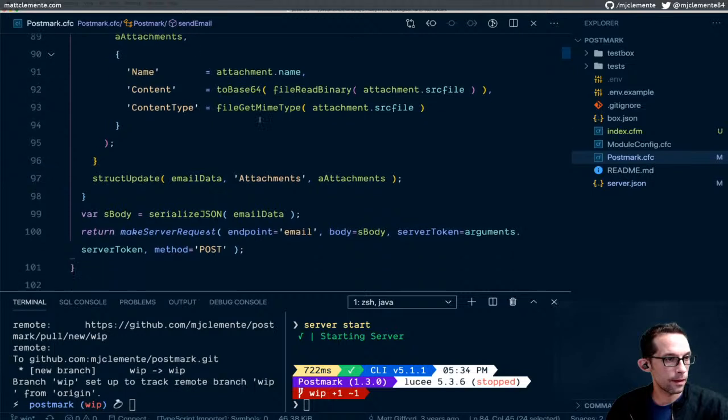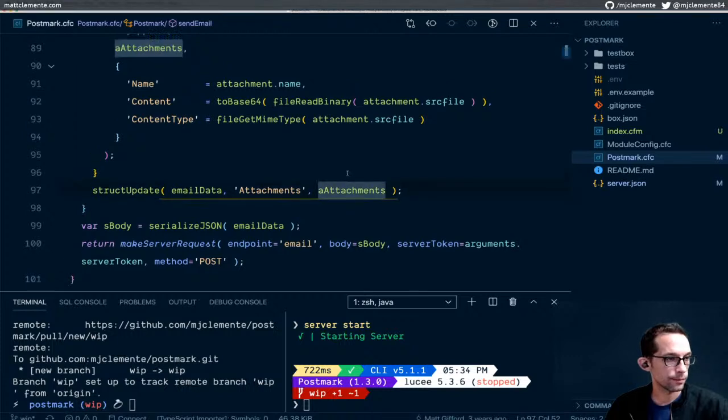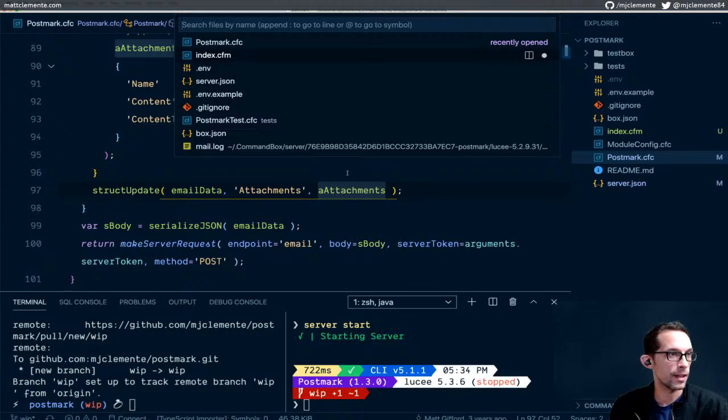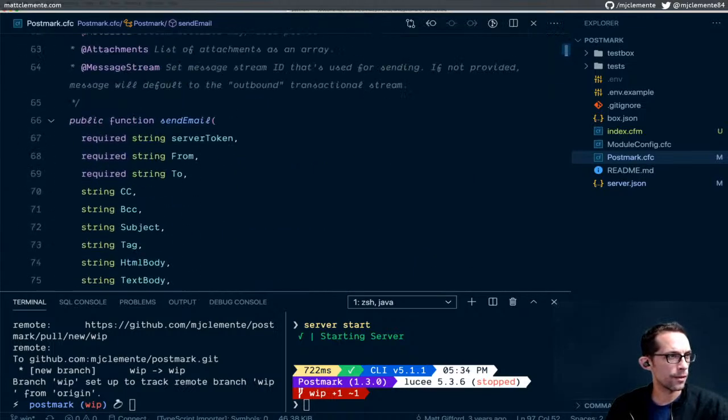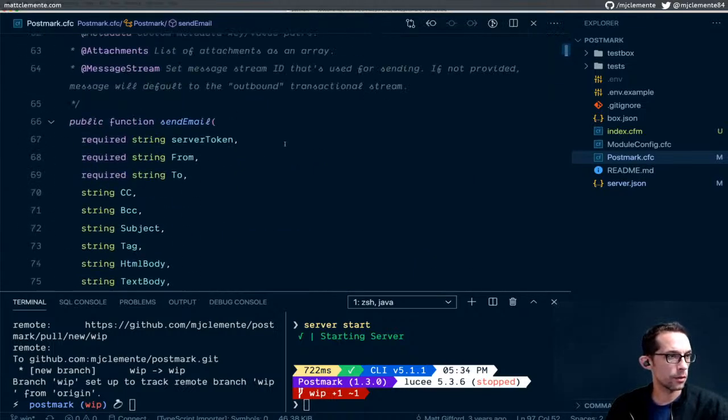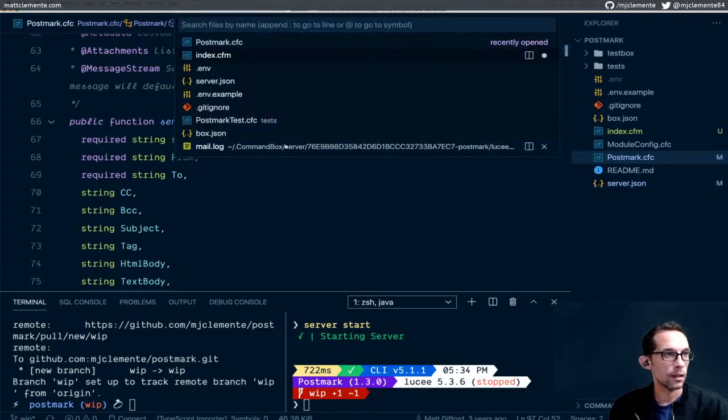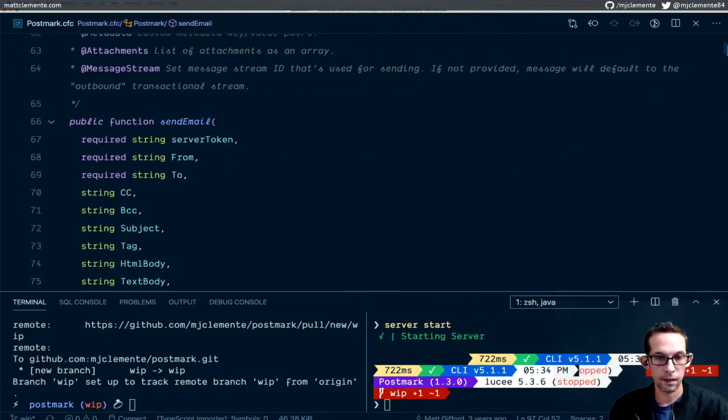All right, so I wonder how this would work. Okay. Let's hop over to, we've added that support for that in the send method. What does the send method require here? Server token, from, and to. Now I'm interested here, since I'm testing, let's get rid of the side.